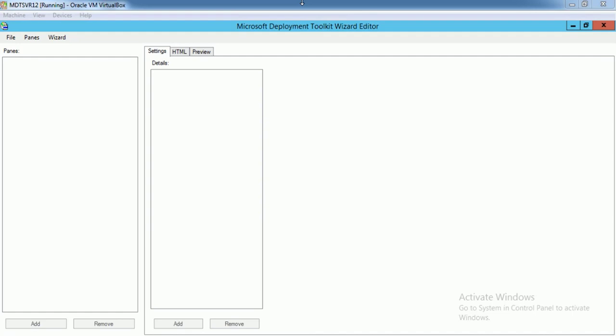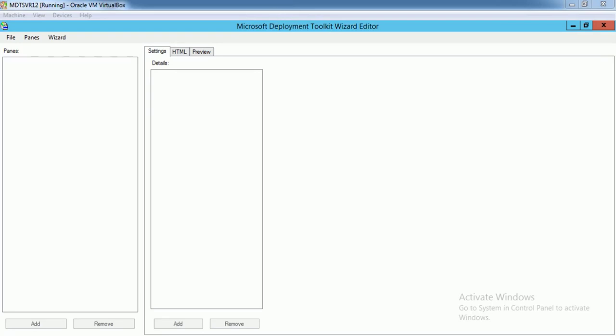That one was the asset tag scenario, where we want to present the deployment techs or help desk technicians or whoever's going to be imaging some machines with a wizard pane that allows them to type in some characters from an asset tag sticker and have those characters be appended to the OSD computer name. Specifically in this demo, we'll do a computer name that is a combination of serial number plus the asset tag.